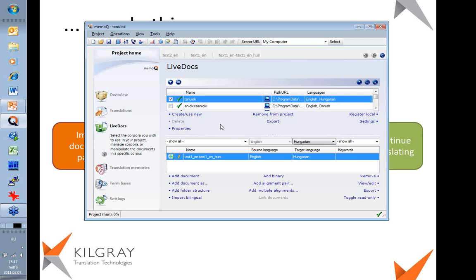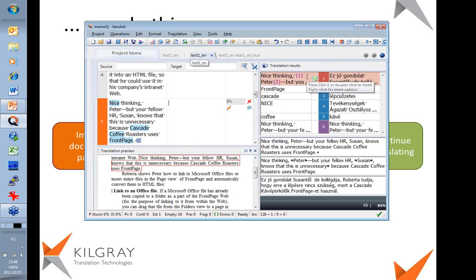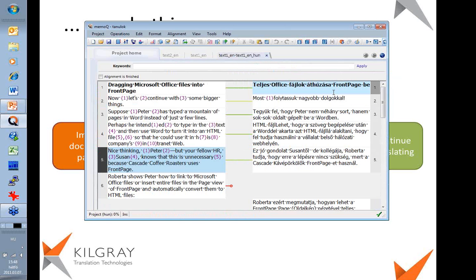How do you access the alignment editor? There are two ways. One way is, if you get a match from the corpus, you can right-click here and show documents from the translation resource pane. And here I have it.